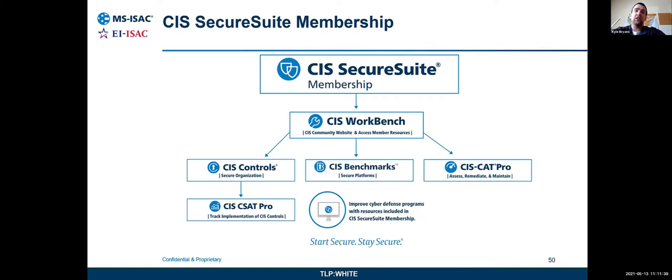What SysCat will do is scan your endpoints to see how much in compliance you currently are with our benchmarks and help create a roadmap for you, like CSAT will for the controls, SysCat will do for the benchmarks. This will help you deploy changes and have a more hardened system. We do know that a lot of folks have legacy systems in place and can't always comply with our benchmarks. One of my favorite things about SysCat is you can make it very individual for your district. You can take benchmarks, you can modify them, you can change them to have a personalized set of benchmarks for you utilizing SysCat Pro.